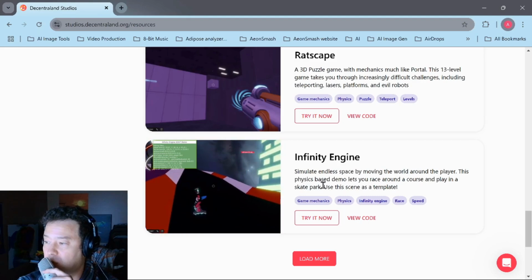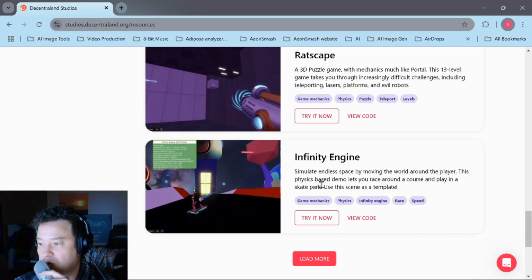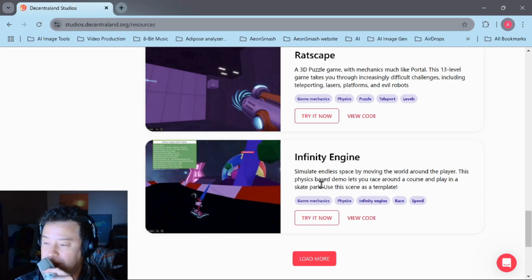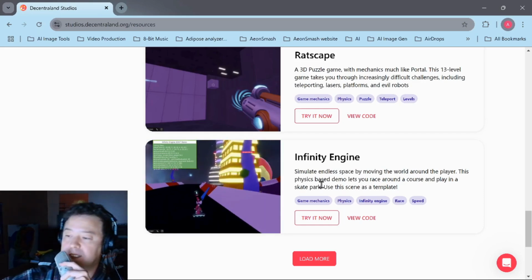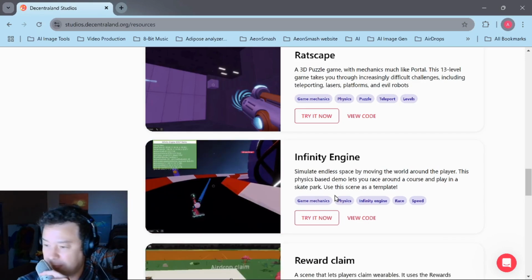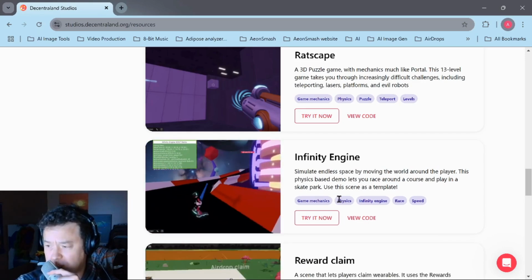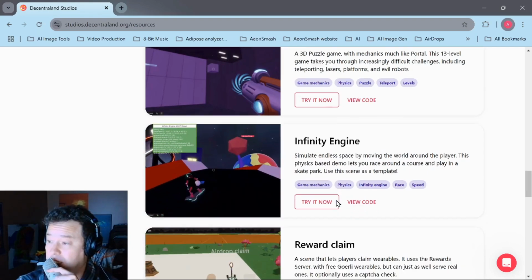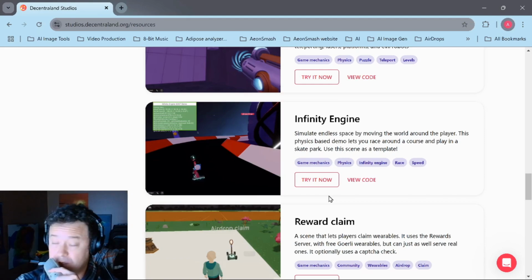So this makes a small parcel, or small estate, or any estate, pretty much as large as you want it to be by moving the scene around the players. This is really cool stuff. Unbelievably powerful, but also a little bit confusing, or definitely confusing and complicated. Way too complicated for me to jump in there and understand what's going on.